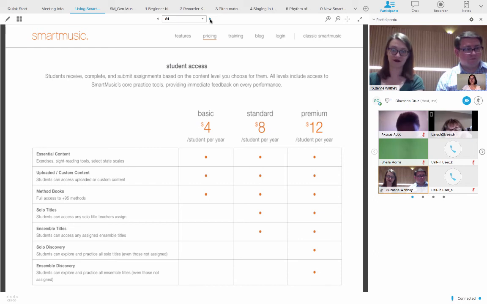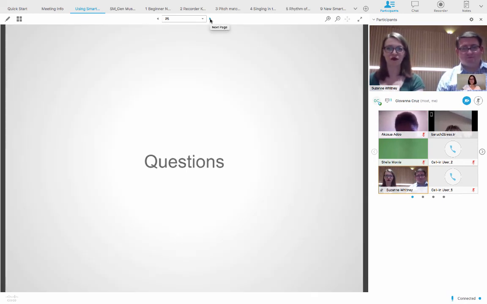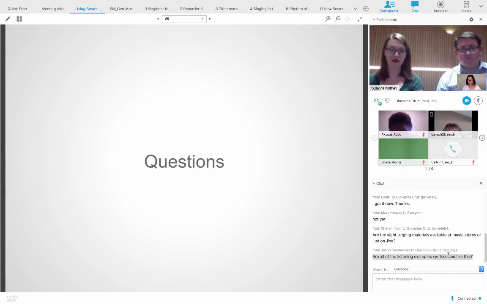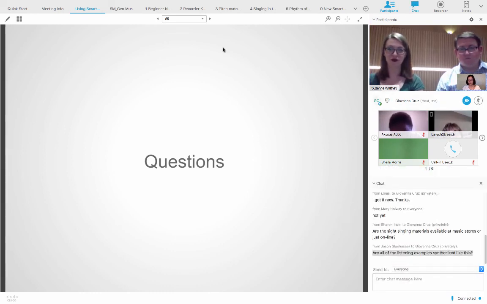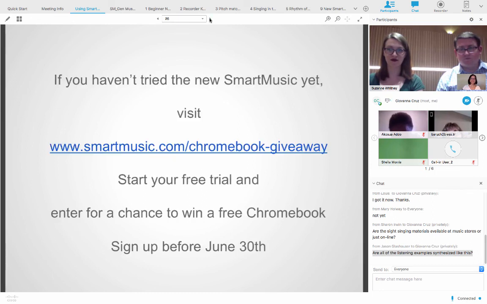And then for $12 per student per year, students can access the entire catalog regardless of you sending them assignments. So if they're into music exploration, if they want to find the newest song from Star Wars, or the most recent one we just added that everyone was going crazy about, that's there, and they can explore it on their own with the premium level subscription.